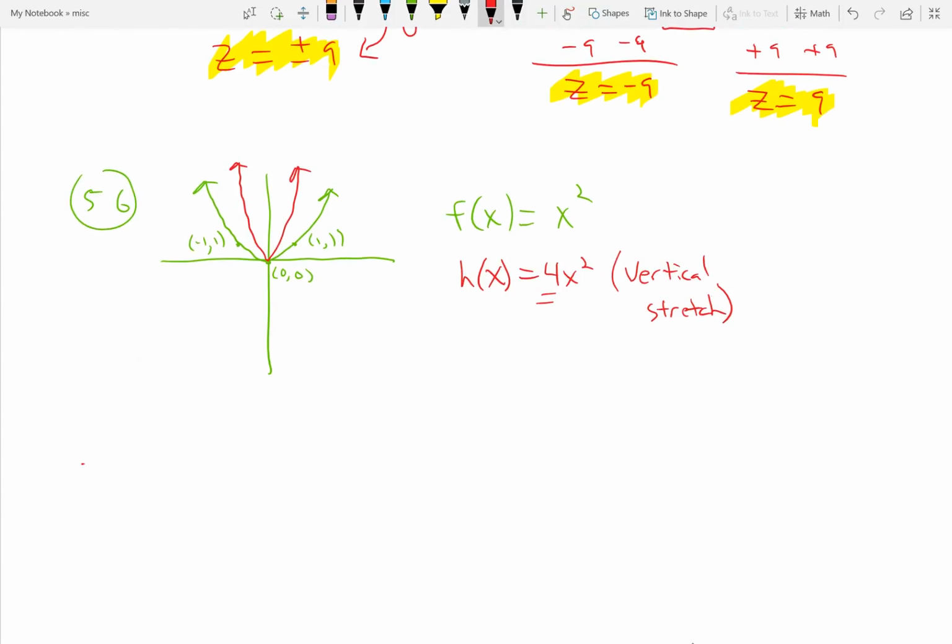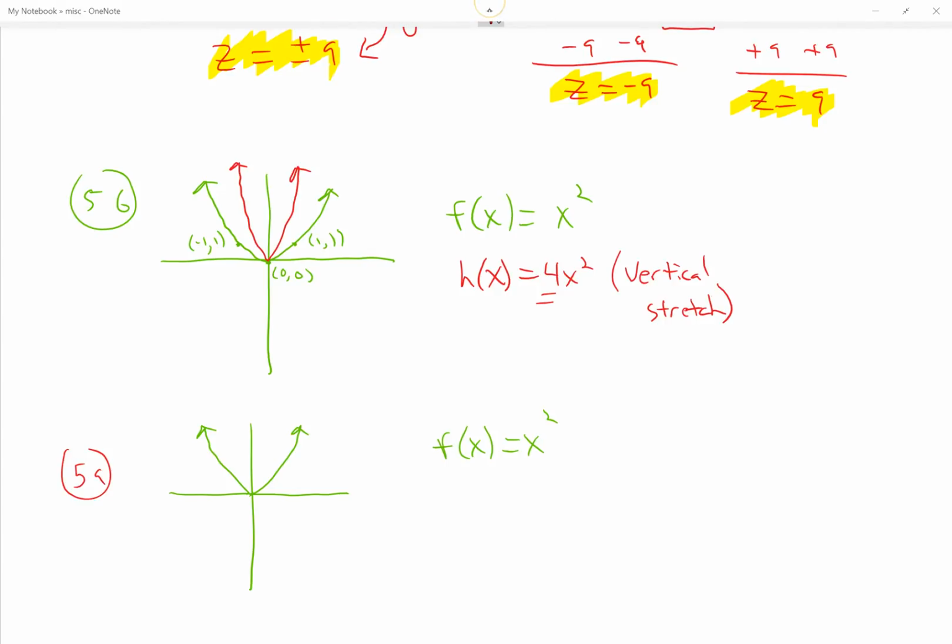59. So we start with our same parent function. We're graphing the same original one, f of x equal x squared. It's this parabola here. And then the second one we're asked to graph here, called a of x. And this f and a, that's just the names of them, totally arbitrary. It could be anything. Negative 7x squared.